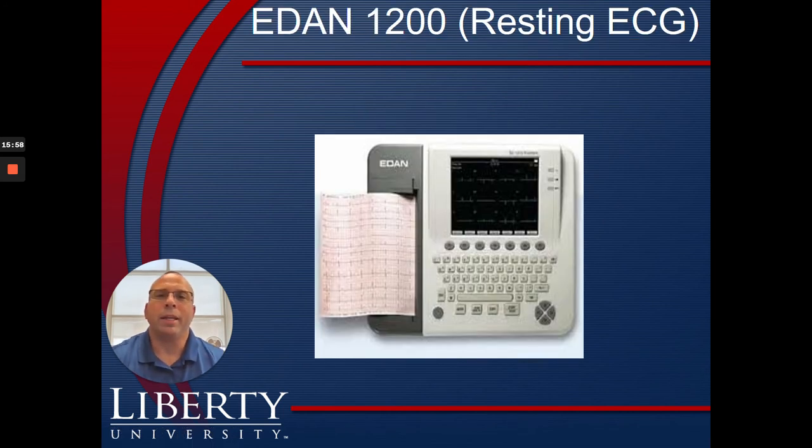Now we have an Eden 1200. We use this for resting ECGs, so we get an accurate heart rate. We have 12 electrodes hooked up to the person's chest. It's going to be monitoring the heart activities. Not only are we getting heart rate, we're also getting a good profile if there's anything coming up, such as some sort of error or some sort of heart dysfunction.